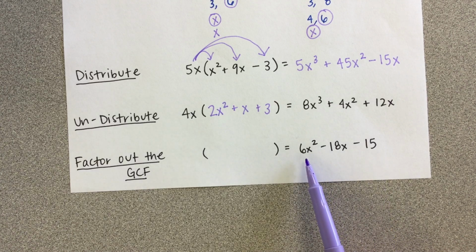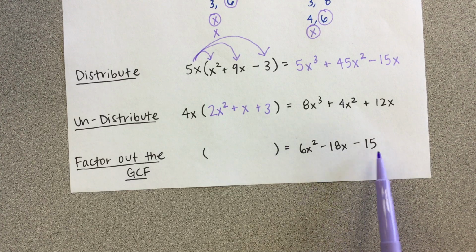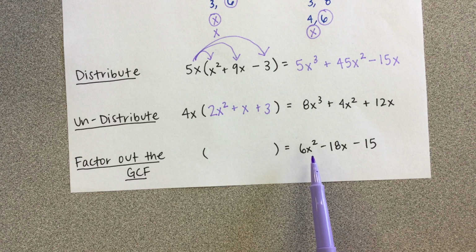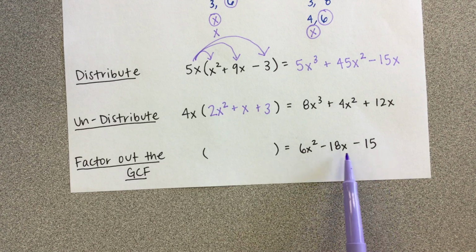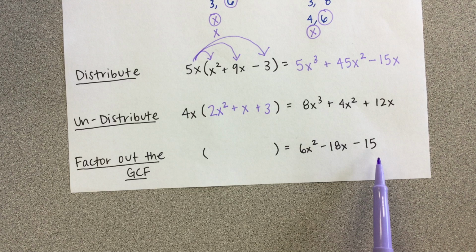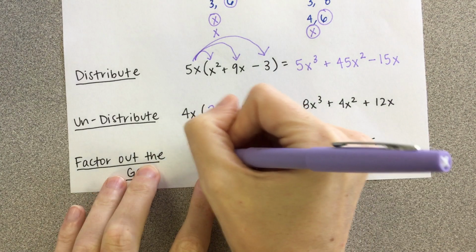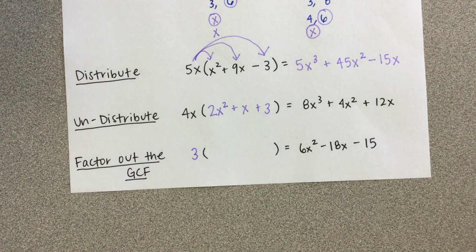Other factors of 6, 2. Well, 2 doesn't go into 15, but 3 goes into all of these numbers here, right? So our GCF, or our greatest common factor, is going to be a 3. And then let's consider if it also needs a variable with it. So is there a variable that we could factor out of all 3 terms? Do they all have a variable in common? And the answer would be no, right? This one does not have an x with it. And so our GCF of these 3 terms would be just the number 3.